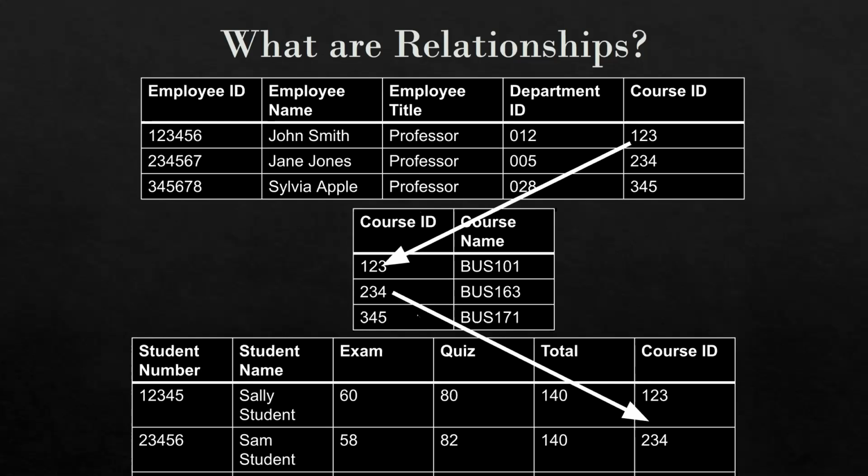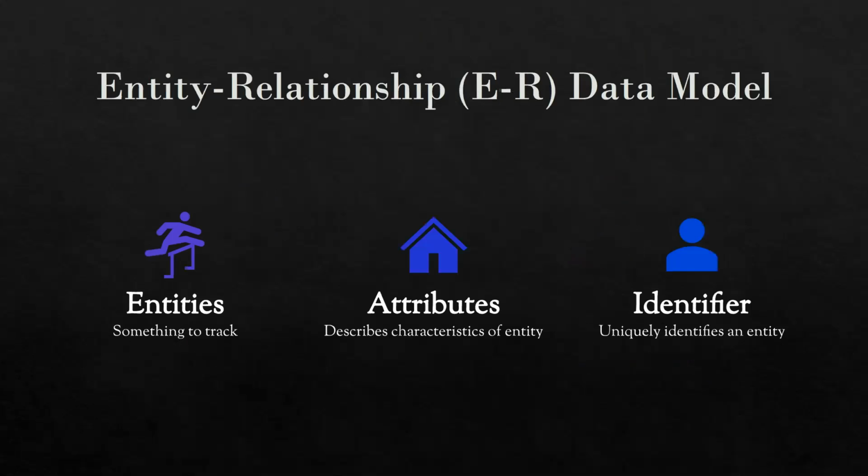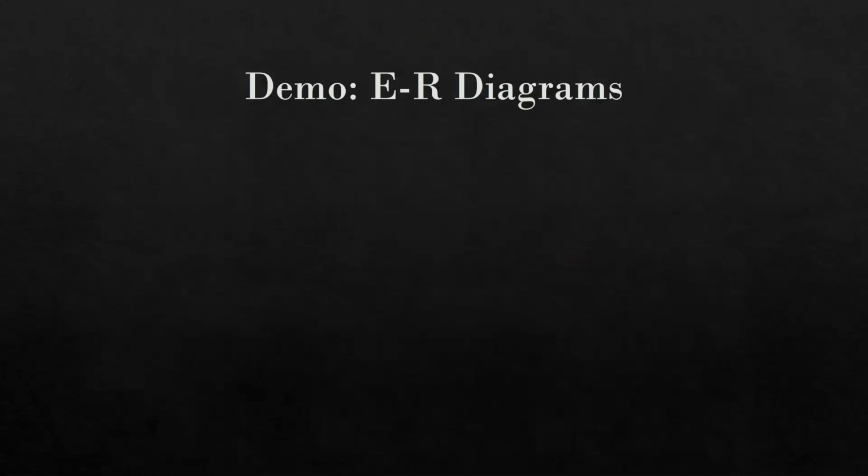For the student perspective, can a student be enrolled in more than one class? Yes. So we would depict that they can have a maximum of many classes. So we would use a crow's foot. And again, I'm going to show an example of this a little bit later. A student, in order to be enrolled, has to have at least one class. So we would use a single line to represent the minimum cardinality as one class per student. Okay. I will come back to that a little bit later.